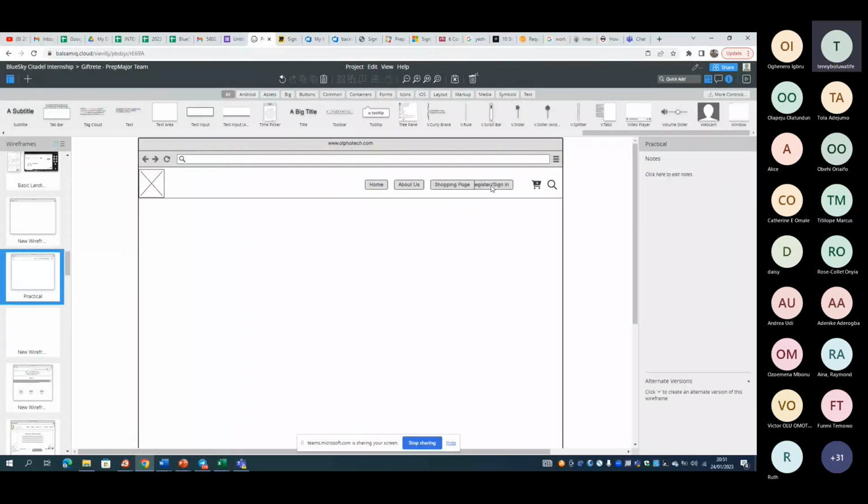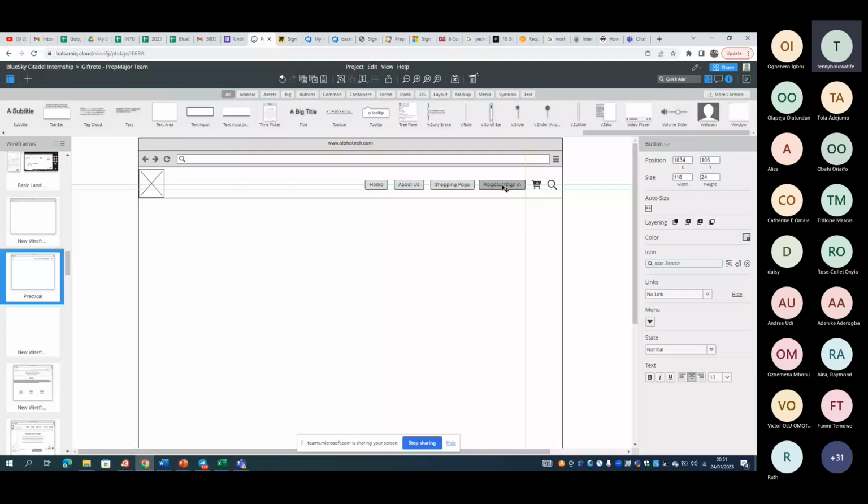Is it a background noise? Please just mute. If you have background noise, just mute so that it doesn't affect the recording. Somebody, you have a background noise. Please do mute yourself. Thank you very much.